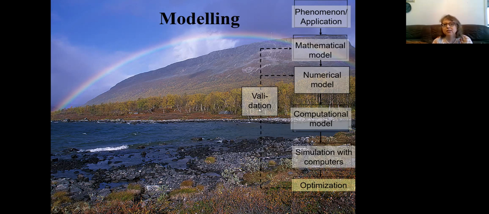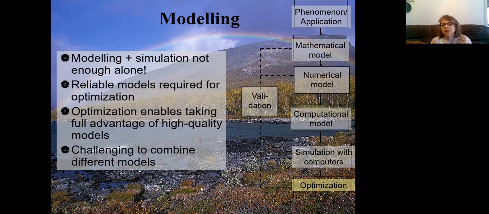And the validation phase can lead to different stages. Sometimes it is the optimization that easiest and best reveals what matters in the correctness of the consideration. If some important aspect is missing, we might need to revisit the model, and only after that we can rely on the results of the optimization tools. But the point is that modeling and simulation are not enough, even though sometimes people make this kind of experiments that they try different options and then they choose the best and they say that I have optimized, but it is not the kind of optimization that I mean.